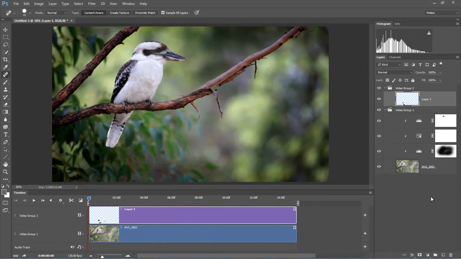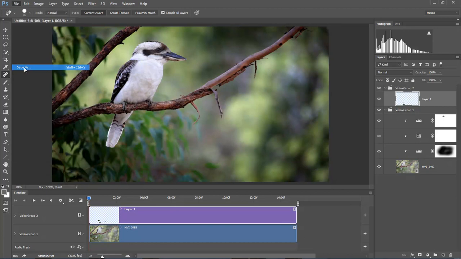Remember too that we're working here with adjustment layers, so we can save all of the work we have here, and we've got that added advantage that as we start to put the slideshow together, if we change our mind and we want to adjust the contrast and the edge shading or the color of the video or even the spotting, we can come back in here and do so. But to be able to do that, before we close this down, we would need to save this.